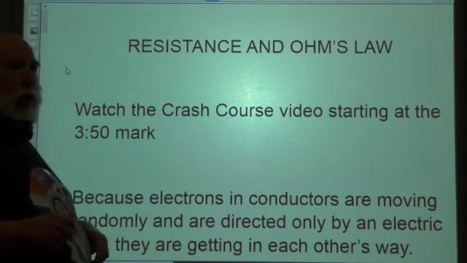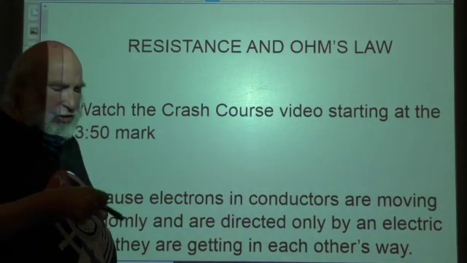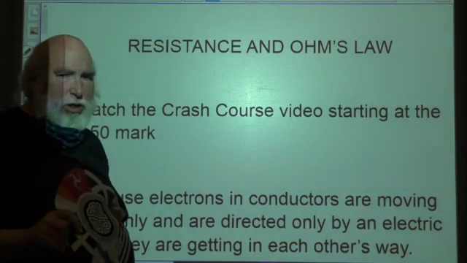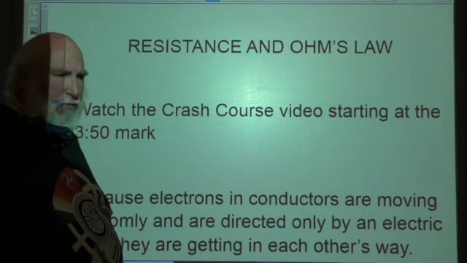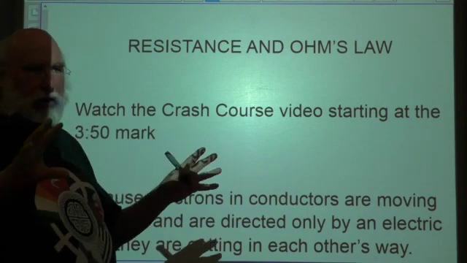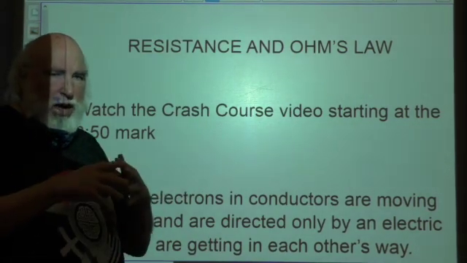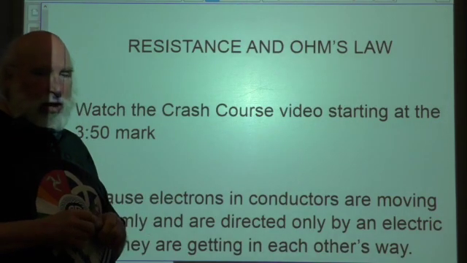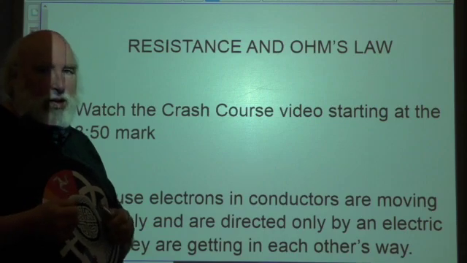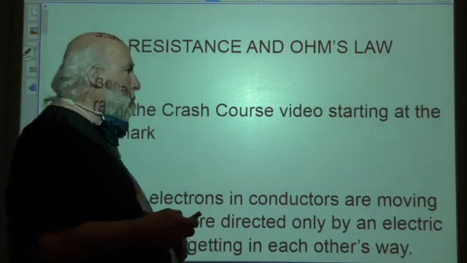Alright, so what we're talking about now is electrons, instead of being static like we talked about in the last chapter, they're actually being forced to move. As a push, the voltage pushes these electrons from one side to the other. Now the electrons, like I said, are part of the metallic bonding, where electrons are all over the place as all the atoms of the metals are sharing their electrons with everything else, creating this incredibly tight bond, which is why metals, for the most part, can be very strong, especially when they're in solid form.